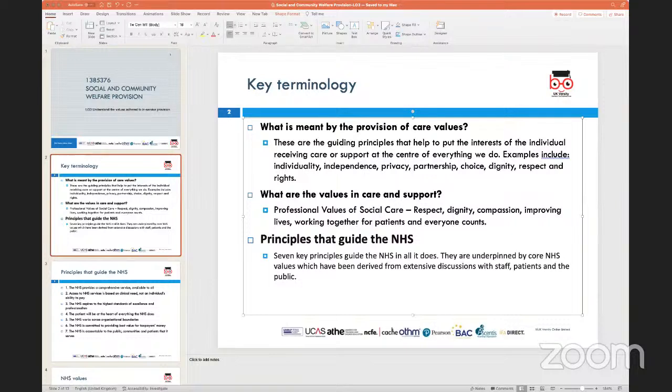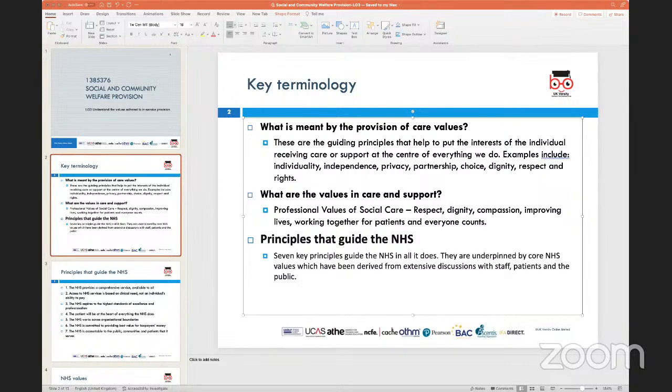But when we talk about principles, we are going to be talking about the principle of NHS is that we will provide the right treatment. There'll be no compromise on the services being provided. We will not differentiate between people receiving treatment, and they are going to be principles. So they are going to be objective, they're going to be factual, and they are going to be indisputable. So that is the difference between the two.